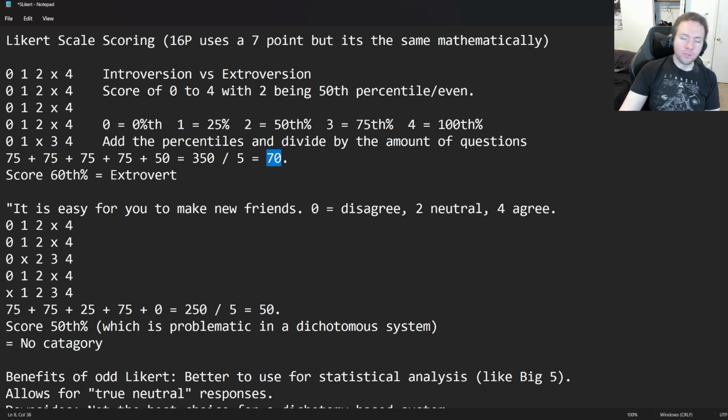Now that's great, and that's going to be okay, but the problem is that when you're using something that has this many responses, and when you're using something that has a middle response, you really run the risk of getting less reliability when someone is answering the questions. Their responses are far more likely to change between tests, from, say, here to here, or even further over, because it's much easier to justify a small change over time than it is to justify a large change. So how is that going to be represented when we're looking at the same types of questions again?